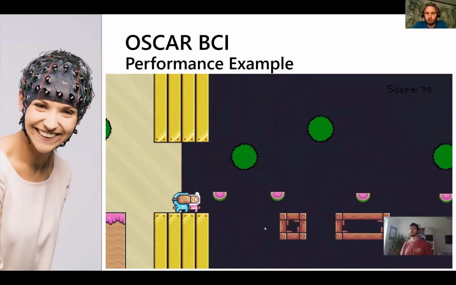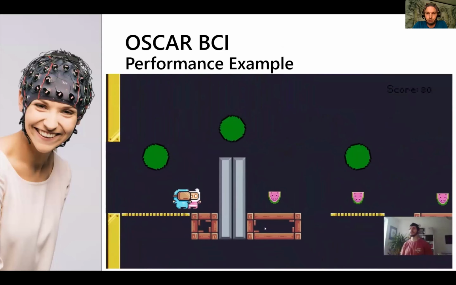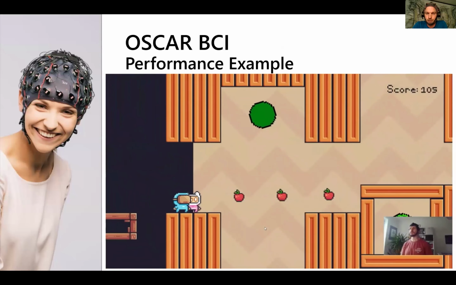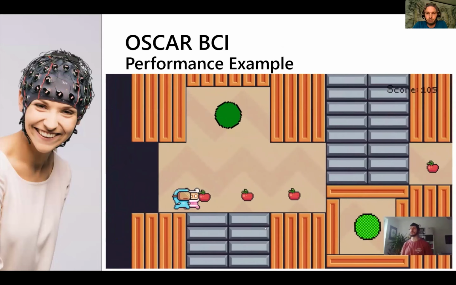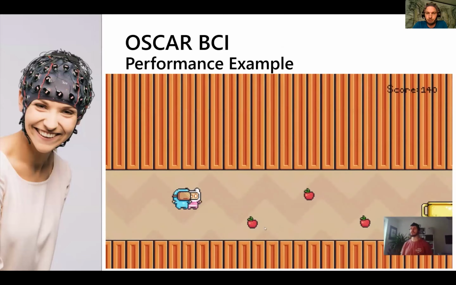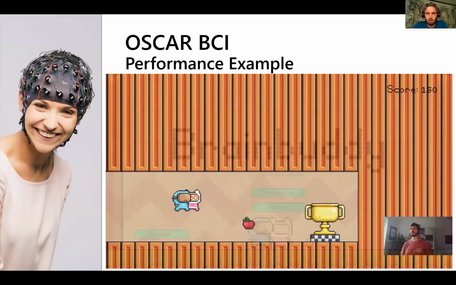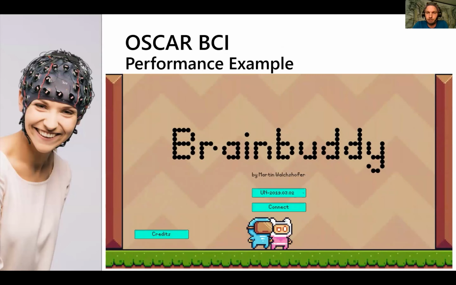So for example, here, the bridges are created and so on and so forth. You can see it takes about 3 to 4 flashes until the BCI recognizes that you are focusing on this item. So that's a very brief and short demo. I think Martin will talk about this a little bit more throughout the spring school.